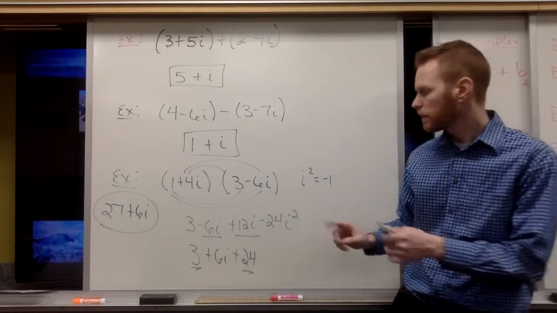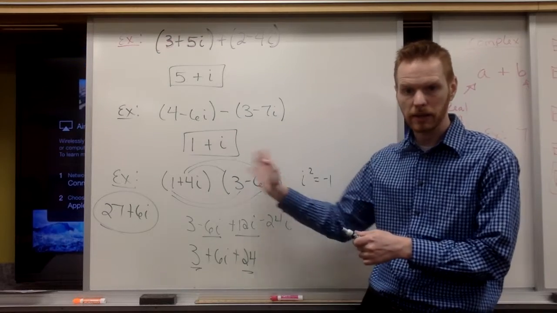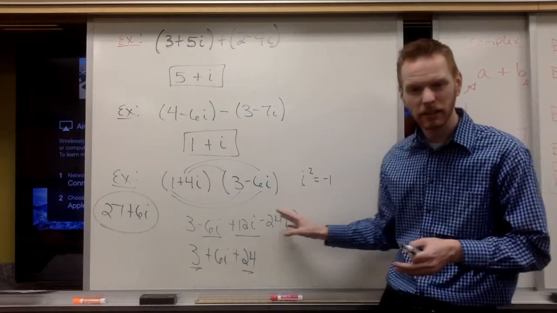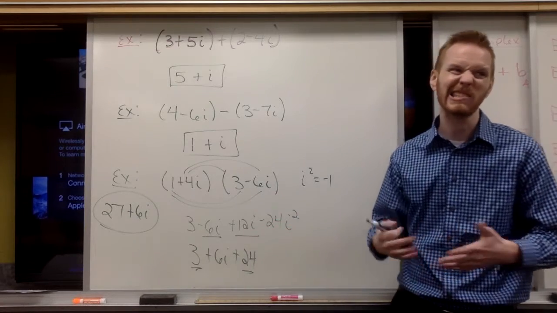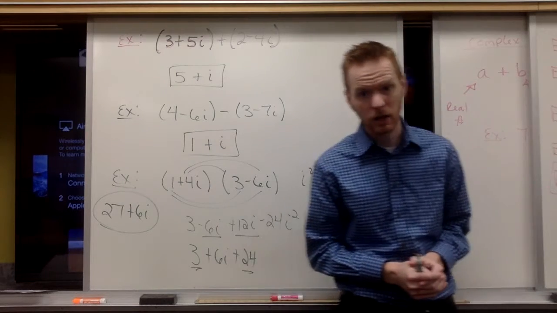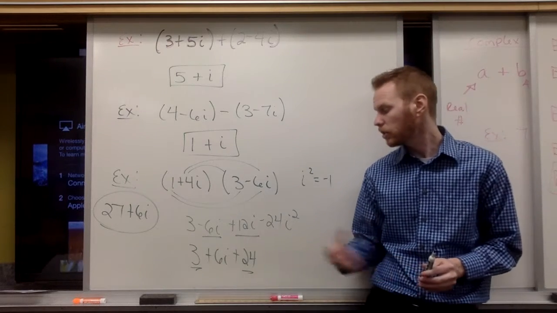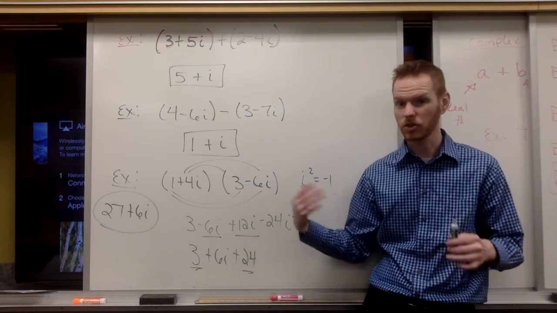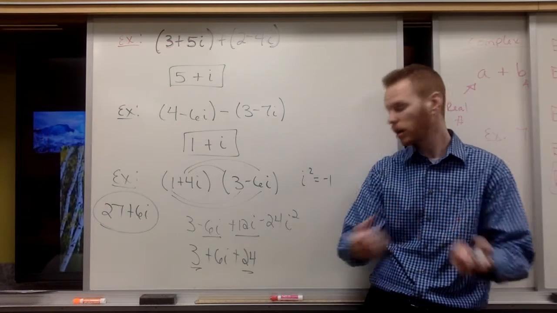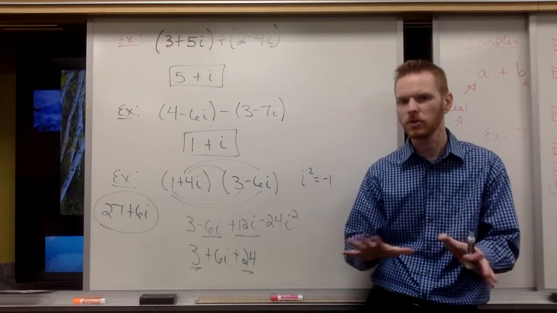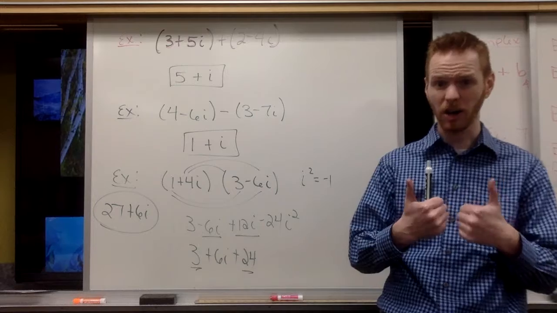Be careful. If this was an i squared and you end up getting an i cubed, that's fine, okay? What I've been dealing with is i squareds because in most cases, i squared is very common to see when you're simplifying. But you could get an i to the 4th. You could get an i cubed. And you're just going to substitute what those numbers are into this guy, okay? So don't be panicky if you do see that. It's okay, honest.